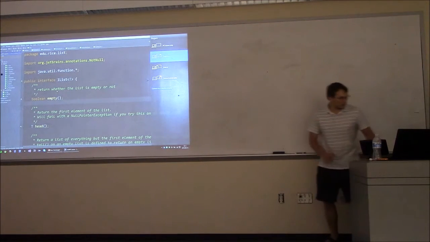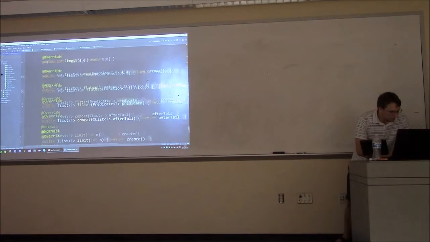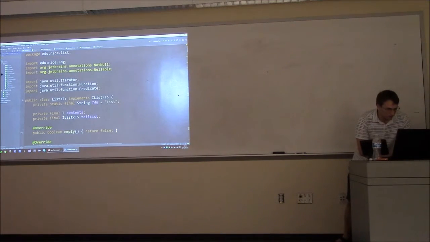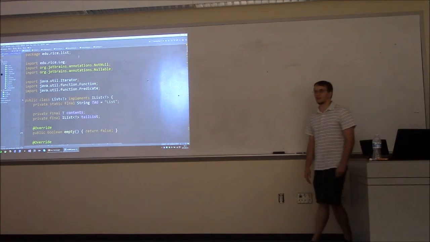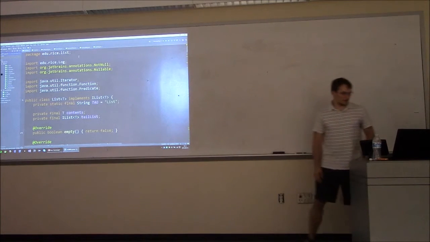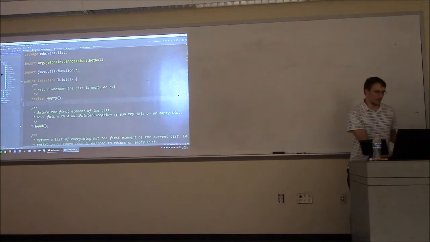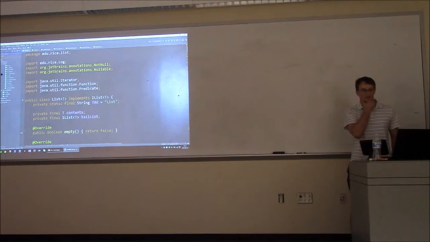So another file, list.java, is also in the edu.rice.list package. And that's just a way of organizing your files into cohesive units. So if you had a package private class, for instance, in ilist.java, then you could use that class in list.java as well.